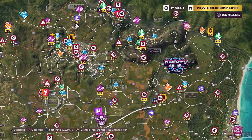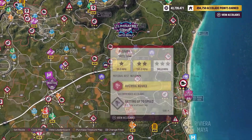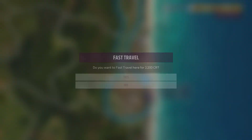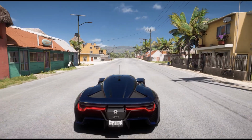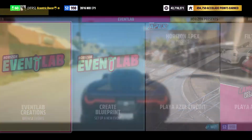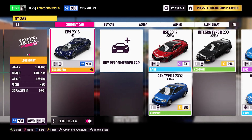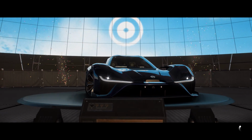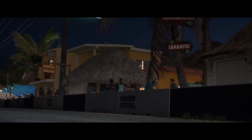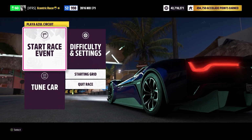Also, what I wanted to do with these, because the last time I was doing these kinds of reviews of some of the cars that came out in Season 3, a lot of them were just really half-arsed, because I was getting burnt out with Horizon 5. I was just taking the mick because Season 3 was absolutely dreadful. But instead, I'm going to go into this a lot more upbeat and energetic now that we've got more cars to mess around with, and I'm actually really excited for this week. We've got a bunch of Chinese cars and some of the new car pass cars that we'll go into in a little bit.